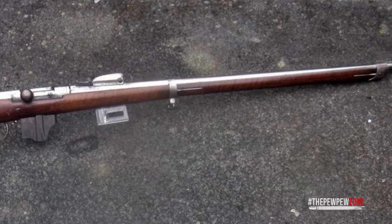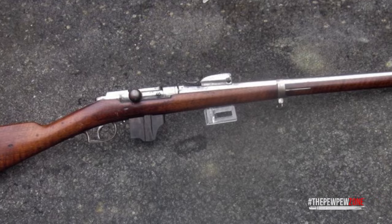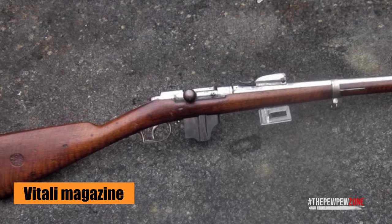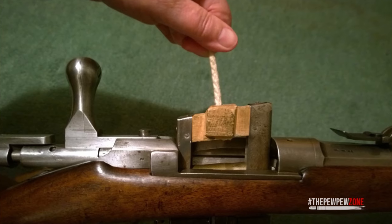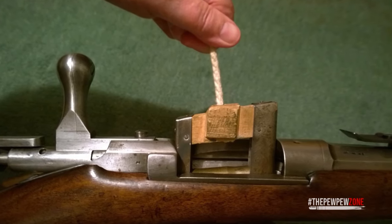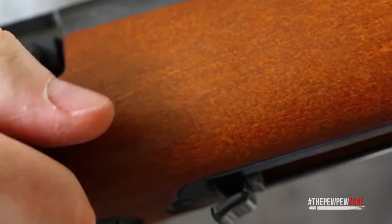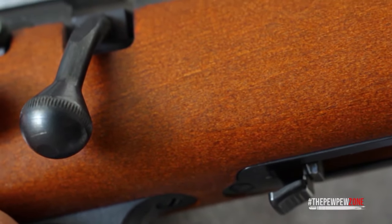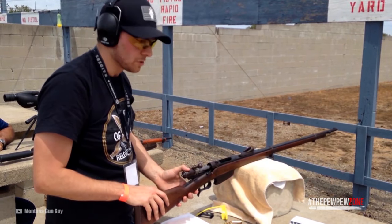When buying a Beaumont, there are a few things to look out for. The original rifle was the M1871 Beaumont without a magazine; later the Vitali magazine conversion was added. Check that the stock in the area of the magazine is not cracked — some come with a long split caused by a hit to the magazine. Also check the ejector block, which sits next to the bolt and can move back and forth; it's easy to overlook. If it's missing, the gun will not eject and you'll have to remove spent cases manually — a real downside.